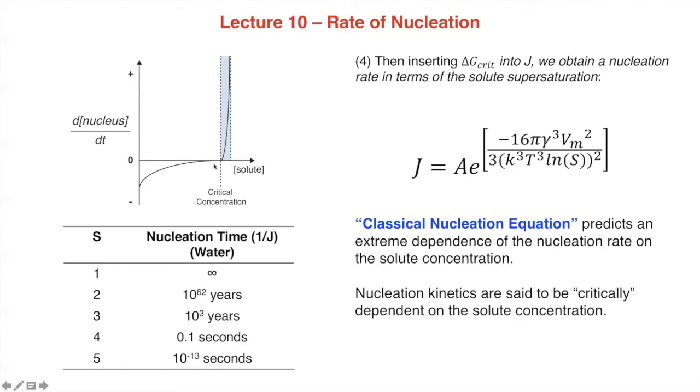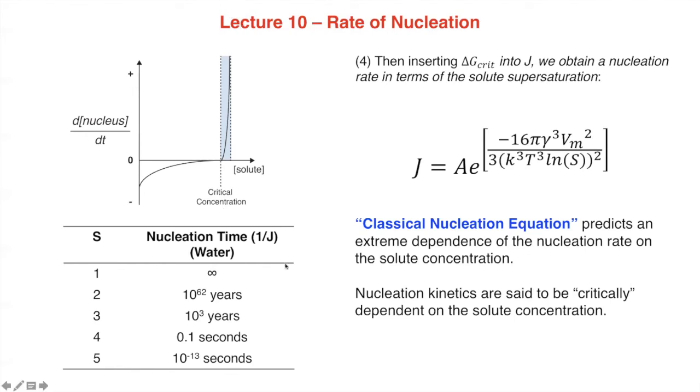Okay, and basically there is this thing called a critical concentration, where once you get to that critical concentration, the nucleation kinetics take off very, very steeply. So this function, this nucleation equation, is really kind of a step function that depends upon this supersaturation ratio. Once you get beyond this so-called critical concentration, the kinetics for nucleation are thought to skyrocket.